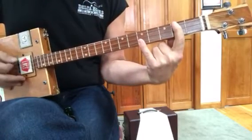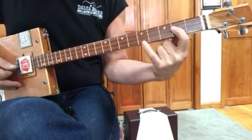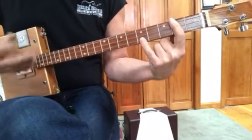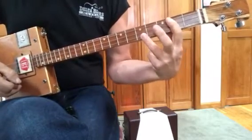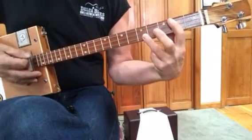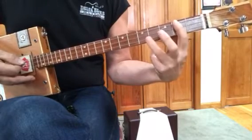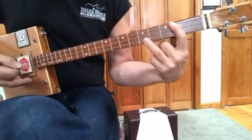A true A minor looks like this. So it would be A, E, okay? And that is a C. So if you want to be a purist, the song is in A minor, and it's going to sound better if you do this. I tend to use this finger, but it's a big stretch even for me because I put a slide here, so it's a tough stretch. You can also, as you practice stretching, go to here and then slowly work your way across this fourth fret. So start here, get to there, and practice getting over.